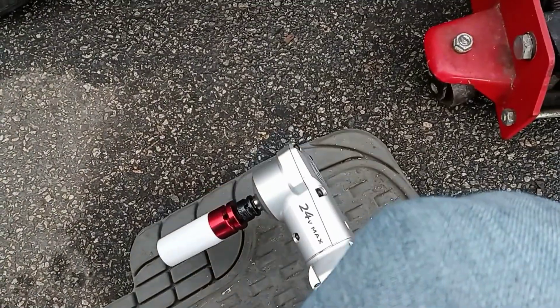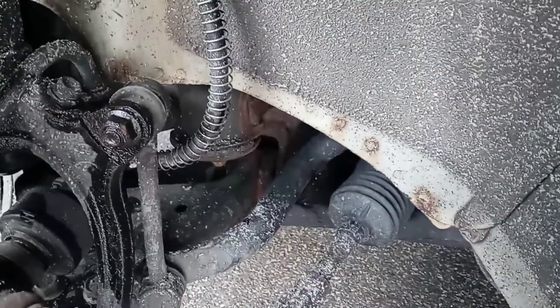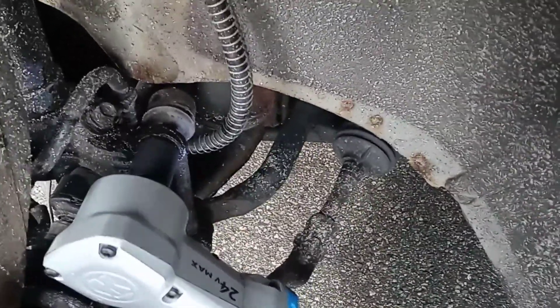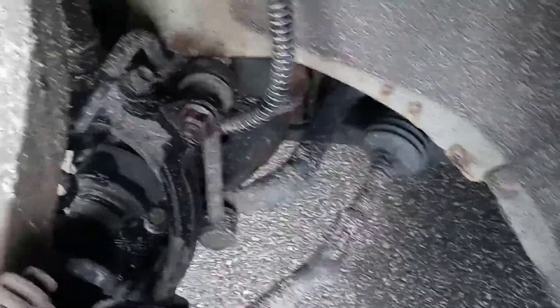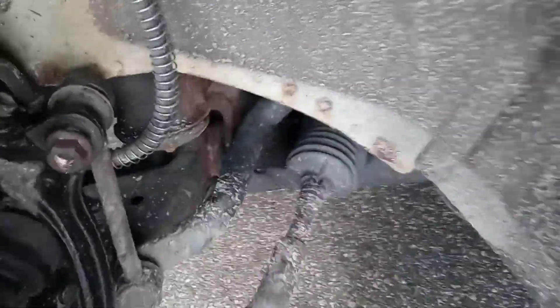I cheated a little bit — New England rust is real, and I had to put a little grease on there to hopefully loosen some of this stuff up because it's probably going to be a hard time. Let's see if this thing actually does it. It broke — sweet. Now the socket's stuck in there. After a lot of heartache I finally got the sway bar link bolt. I had to get a vice grip and clamp it down — didn't ruin the boot, pretty happy about that.